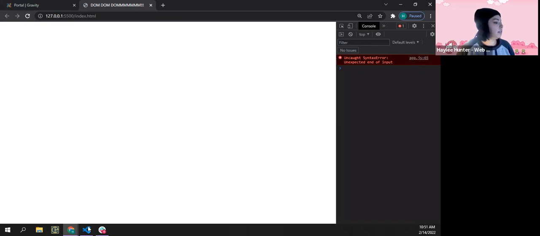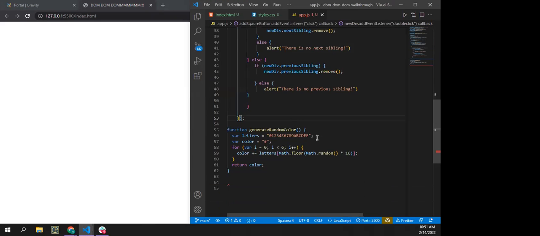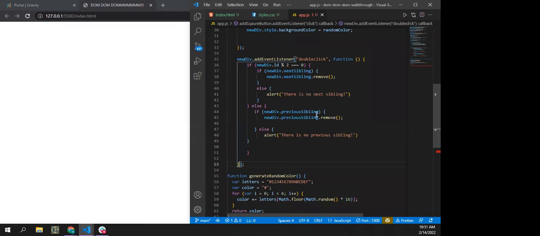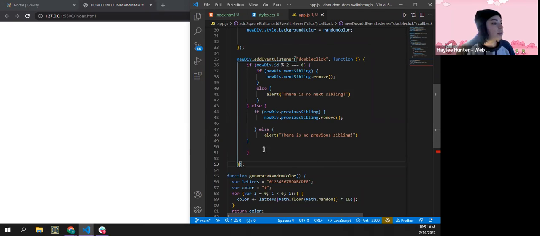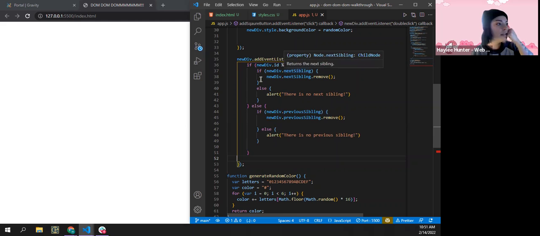Syntax error at the end of 65. I think you've got a missing curly brace somewhere in there. We have the function that's holding that one, the if statement, the else, and that one's holding the alert.